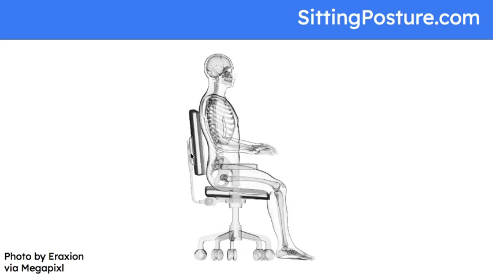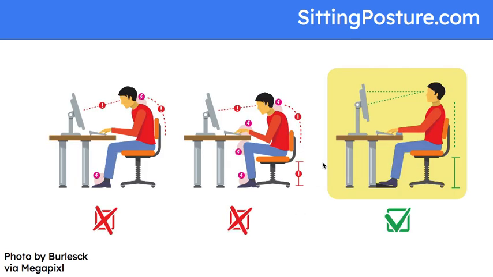This guy's taking advantage of the backrest. You can't see his eye level. We'll go over that in the next couple slides. So he's taking advantage of the backrest. His spine has got those natural curves going through it, so that's good. That means all the discs in between the vertebrae are not getting compressed in the front, and they're not getting overextended in the back. You can also see that his feet are flat on the floor, which would allow him to relax that hamstring as he sits, which would not cause a lot of confusion or joint dysfunction in the knee and in the ankle. So there's a lot going on in this picture here.